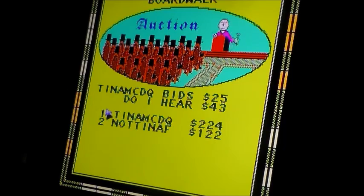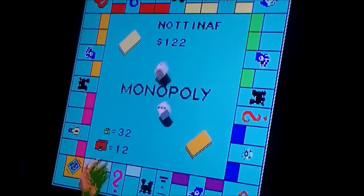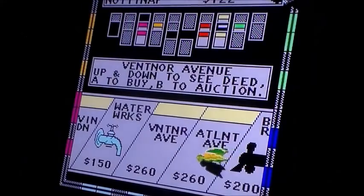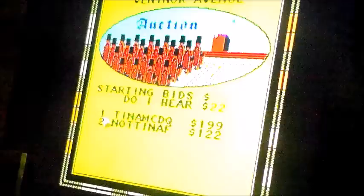We're not gonna take anything. You're not gonna? No, seriously? Tina McDQ is gonna get this. Tina McDQ, I guess. I'm not really a bidder. I'd say that. Yeah, Tina McDQ. I can't believe that. Alright, go ahead. Compadre. No. Nope. I think I know what I'm gonna do. No, it costs too much money.